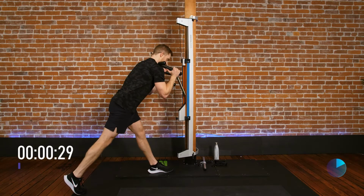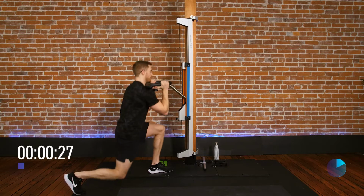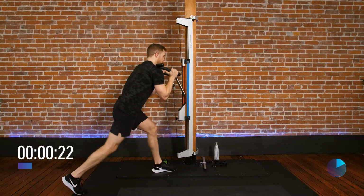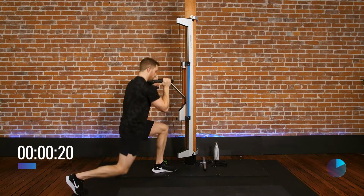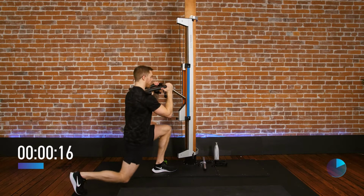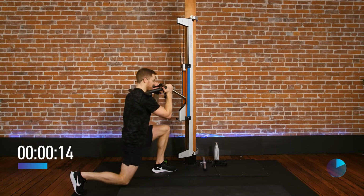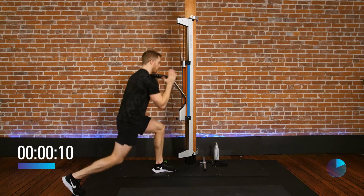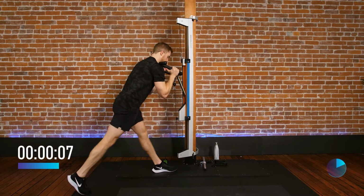Drive up, drive up, drive up. There it is. Remember, you set the pace. You might be going a little bit faster than me. You might be going a little bit slower. Not a problem. As long as we're under tension and we're working. Good. 10 more seconds, no break, quick transition over to the other leg.